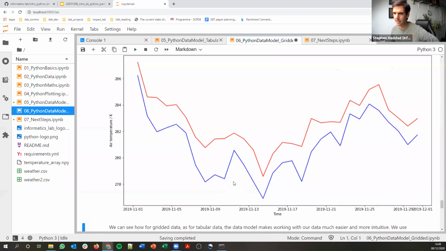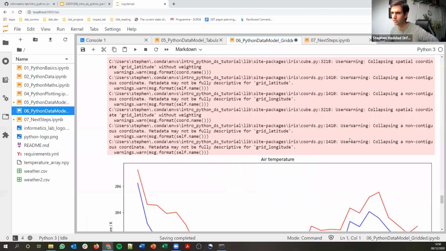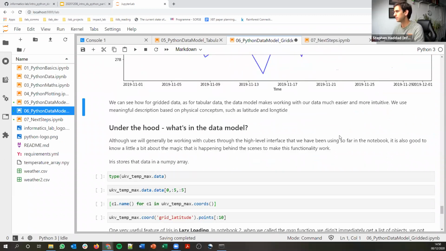And there you are. So very easily I can extract some quite meaningful information. So this, for the area around Exeter, is the average maximum and minimum temperature in that area over the full course of our forecast. So it starts a bit higher, and then it goes down over time, and then it goes up again. And you can see how some days there's a larger difference between maximum and minimum compared to other days where it's quite close together. And so using that data model, I can very easily and intuitively work with the data to gain insight and visualize that insight as well. So that kind of sums up what I want to say about data models.